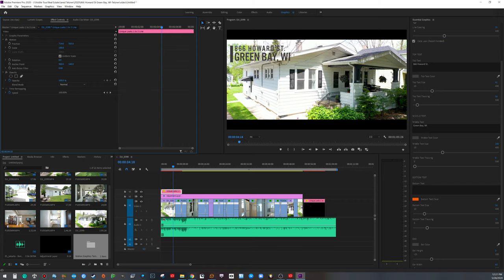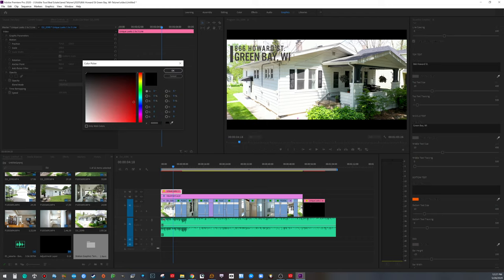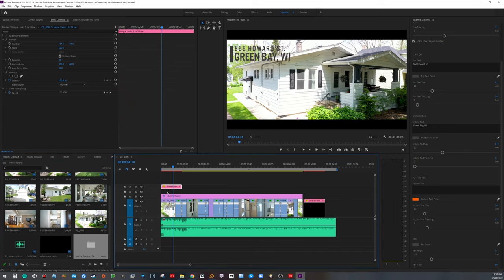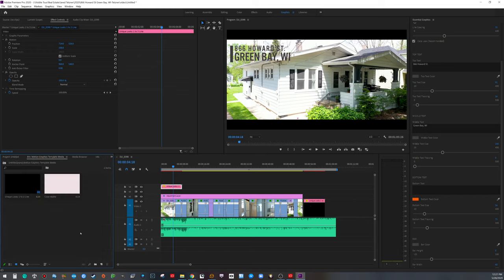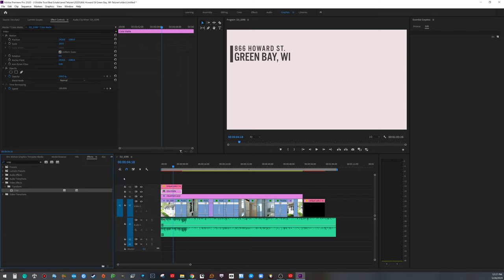And the other thing you could do, I usually do it when I'm flying high in the sky, but we can put something in the background too. So let's try doing that. Let's put a color mat. Maybe let's do like a whitish, pinkish. And I'm gonna move this up, excuse me. And we're gonna grab this and put it down here. And then we are gonna have to crop it. So let's go right over here to effects, crop.